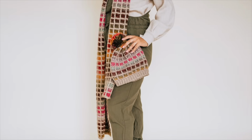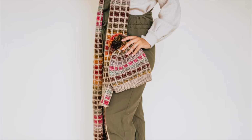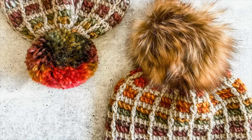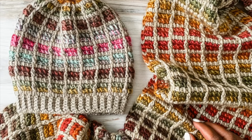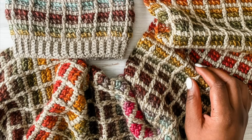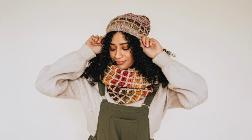Then there's the fan favorite Mesa hat. It includes similar stitches to the Charming Trio, but this time you can make a comfy slouch hat with traditional crochet features and some simple shaping. This one has a full tutorial video as well, plus an accompanying scarf.